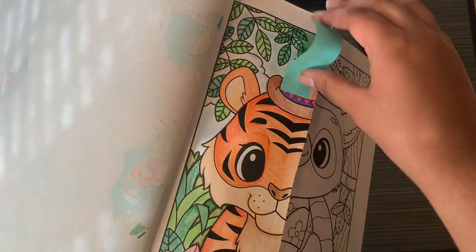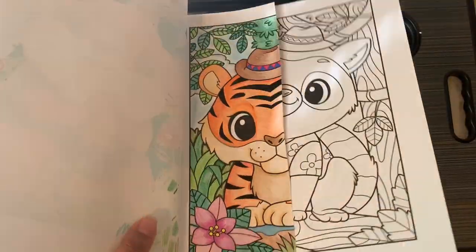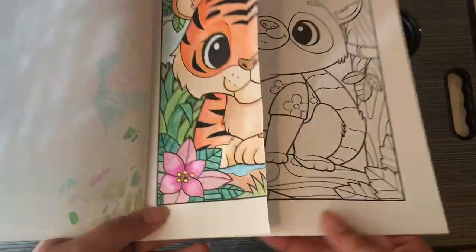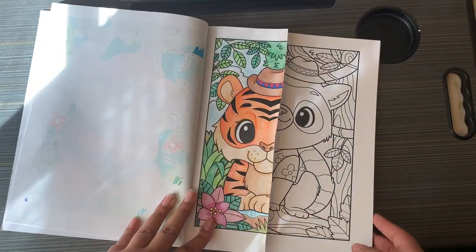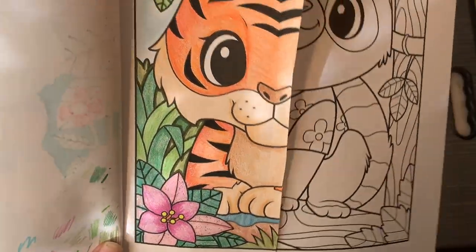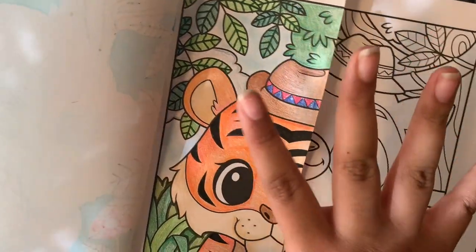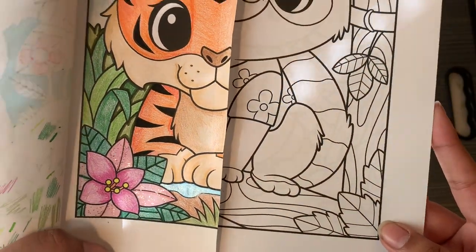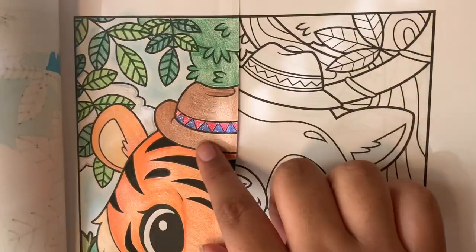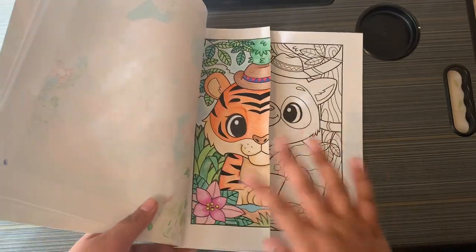I also have another half-page because I did a split coloring, but my uncle lost his half so I only have mine. I did this with Crayola colored pencils and added Stickles. I also outlined some leaves with water-based markers so it wouldn't be all one green, then added some pearl watercolor. I did gel pen on the little hat. I think it turned out so cute — I'm so sad it's only half, but it's literally one of my favorite pages.